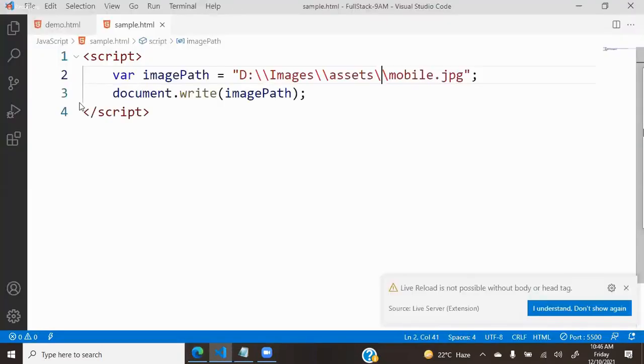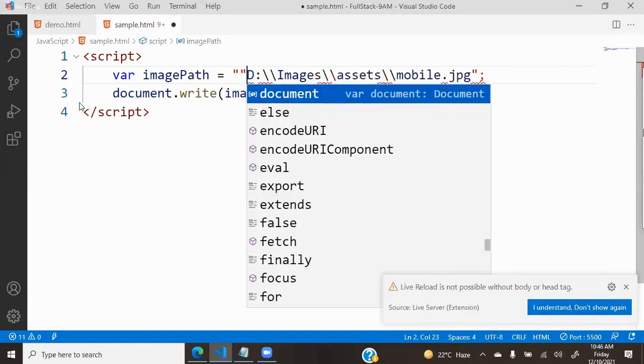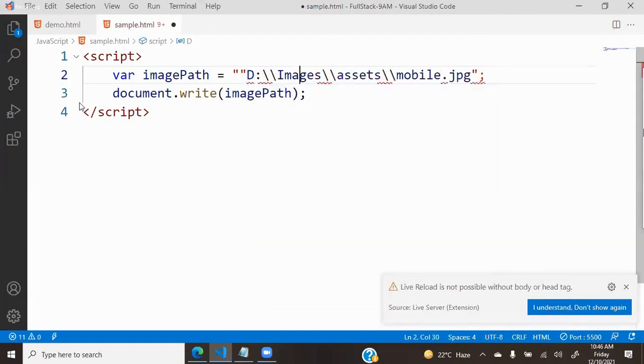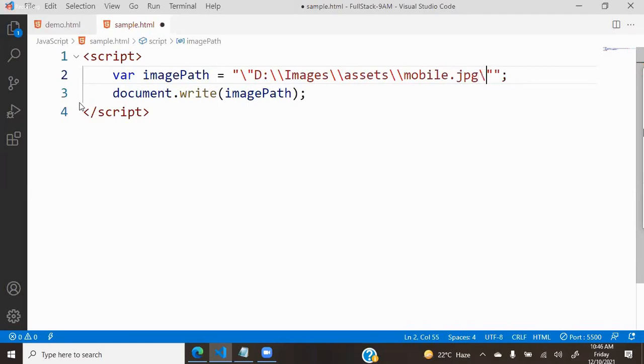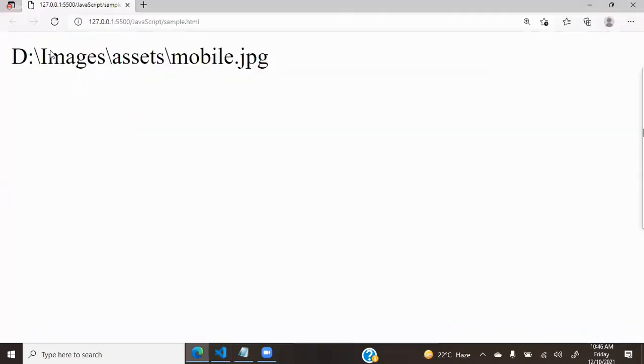For example, I am placing here a quotation. That will not be possible. So here at the end, I am giving another quotation. It's not possible. But our intention is to print that quotation, then put a slash before it. And here also slash before it. Then it can print that quotation. That means it will not escape. So any character, if it is escaping printing, it is unable to print, put a slash.